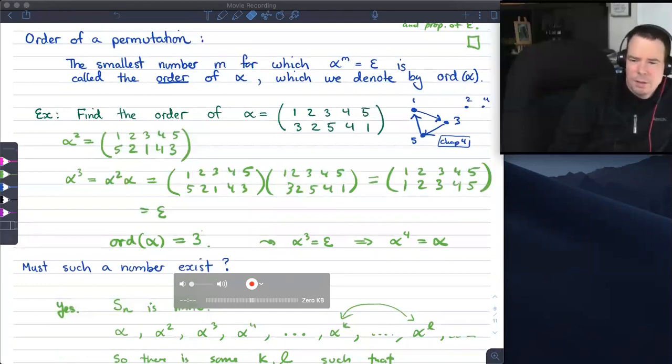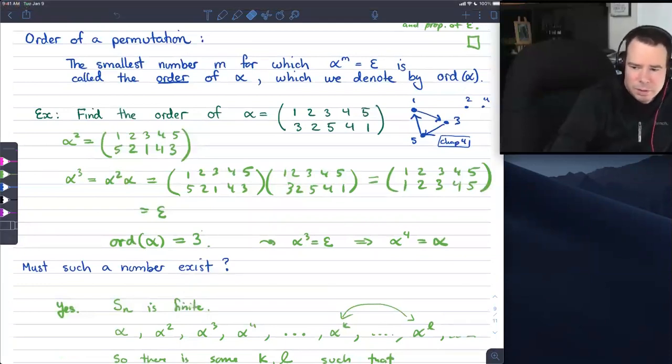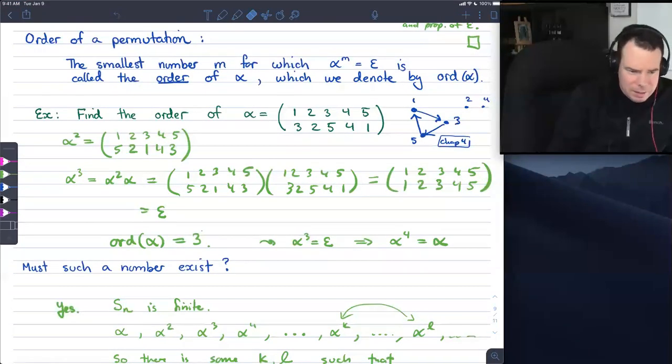And this is permutations, and in particular, I've got to clear that out. There we go. Now that thing's not on the screen. And in particular, order. So we just finished off on the order of a permutation. And this is the smallest number that if you take the permutation and multiply it to itself that many times, you're going to get to the identity.